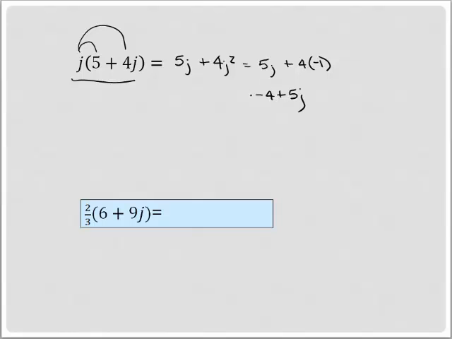Now notice that I put the numeral up front and the j in the end. That is the correct way to write a complex number. And we'll work with that a little bit further. Okay, again, here's one for you. I stuck in there 2/3, didn't I? Luckily, 2/3 goes into 6 and into 9 very easily. So I don't think you'll have much trouble. Stop or pause the video and take a look at your answer in the website.